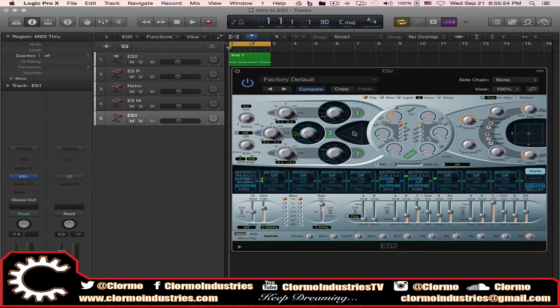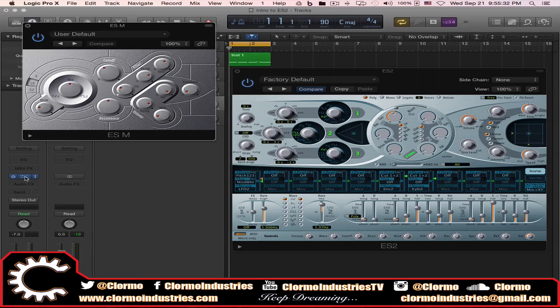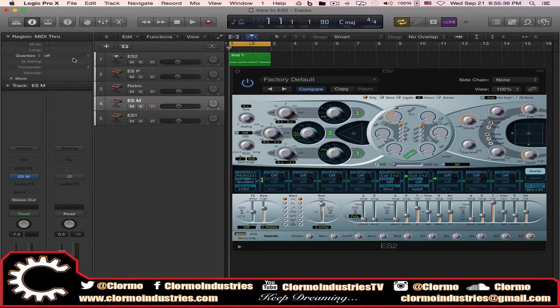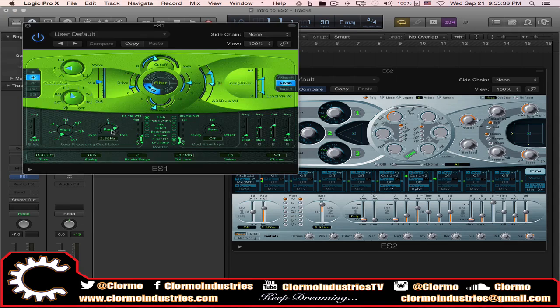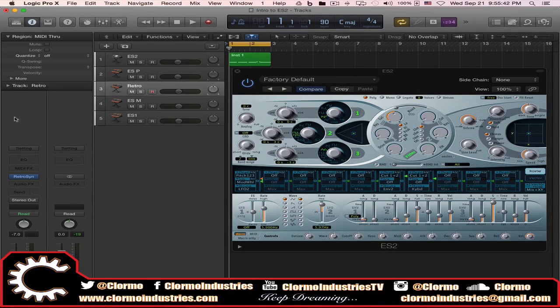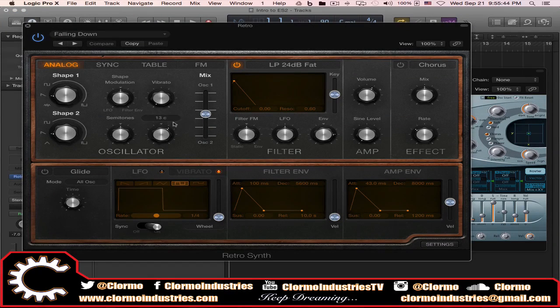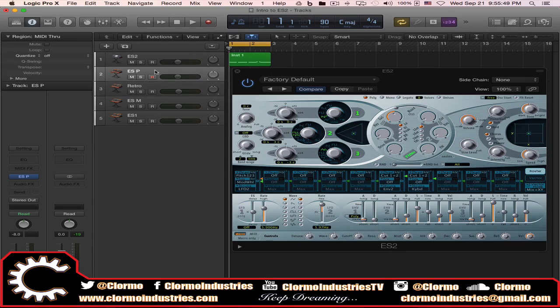Then we have this mixer triangle. So here's a good difference to show. In the ESM, we had this button to mix. In the ES1, we had this to mix. In the retro, we had this other button to mix.